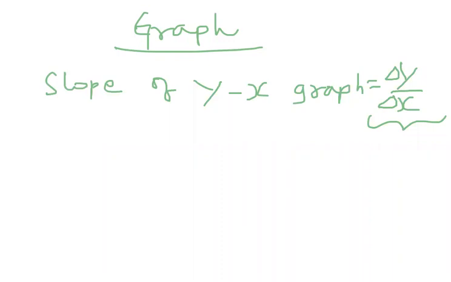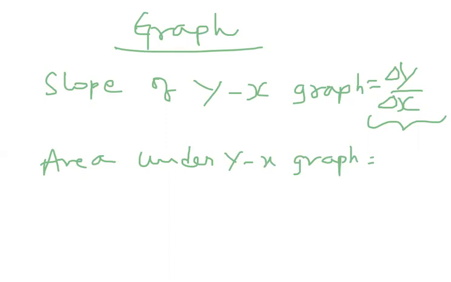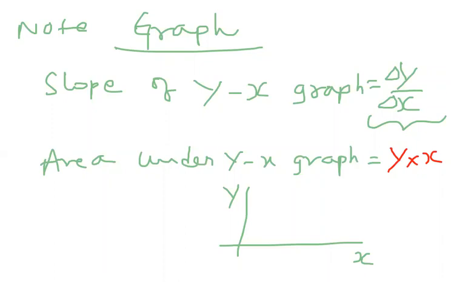Suppose they are asking the area under the y-x graph. What is the area under the y-x graph? Area means nothing but y-axis into x-axis. So y into x: whatever y term and x term you take in the graph, you just multiply y term into x term. That gives the information about the area under the y-x graph. These are two important points from the graphs point of view.